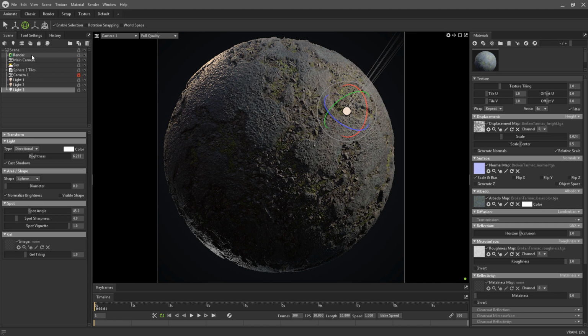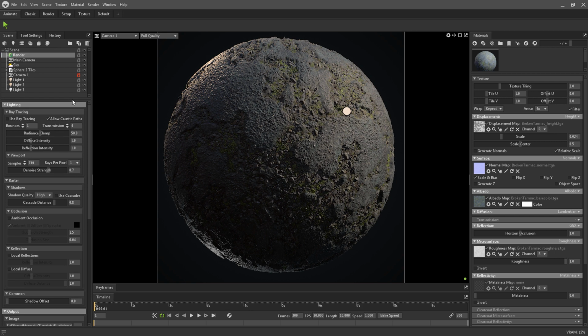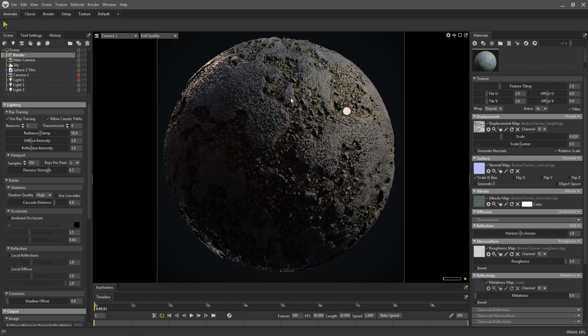Now what we're going to do is really just work on the actual visuals of this. If we go to render, we can turn on ray tracing. Now this will, in my case, slow down my PC quite a bit because I'm still waiting for the new graphics card to come out. So I'm still rocking a 1070 NVIDIA card. So turn it on, and it will turn on ray tracing. I only need to turn it on once. It's really slow. There we go.